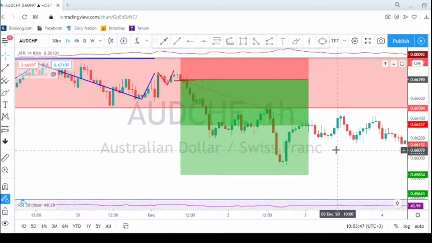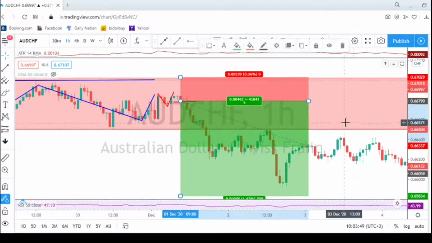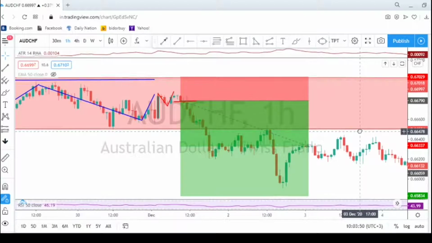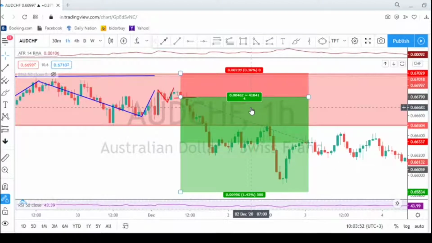I got into the trade, and it was a wonderful risk to reward ratio with nearly 100 pips. If I take around 100 trades with this same strategy and I lose around 75 trades and I win 25 trades, I would still be profitable. Why? Because my reward is 4 times greater than my risk.